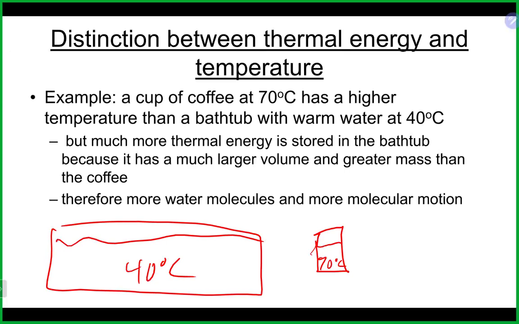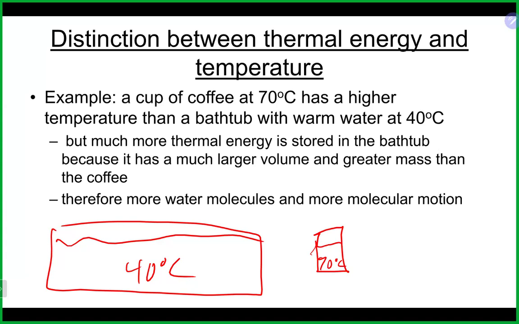Now, when we look at each of these situations, the one that should have more thermal energy is actually the bathtub, right? Because in comparison between how much water is in the bathtub versus in the cup of coffee, there are a ton more molecules in your bathtub. And it would have a lot more thermal energy because it has a lot more atoms moving around and vibrating. But you might think, wait, shouldn't the other one have more thermal energy because it has a higher temperature? And again, there is a distinction between temperature and thermal energy.